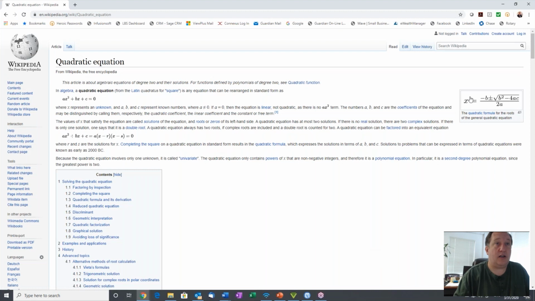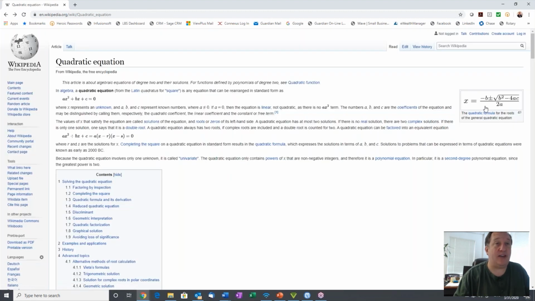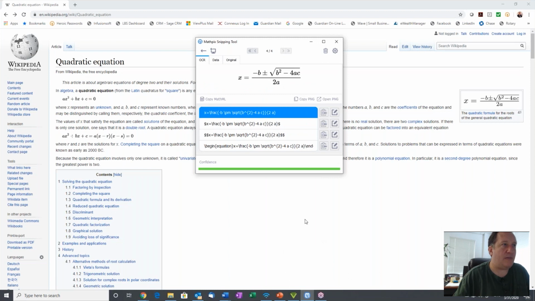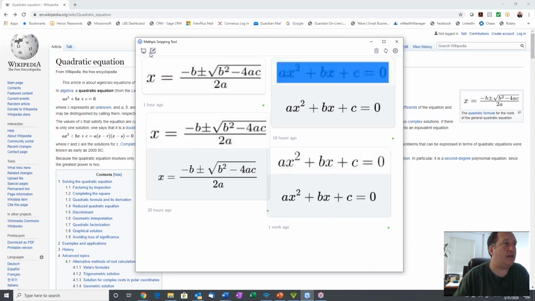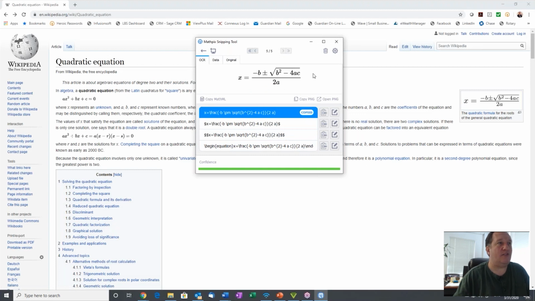And so that's where, you know, this thing is just a picture. It's not even helpful. I could cut and paste it into Word, but it would just be a picture, which would work for the ink version, but it would just print out as a blob if I tried to do it on the tactile side. But with the Mathpix tool, I can turn on the snipping thing, select what I want, and it recognizes the equation immediately.